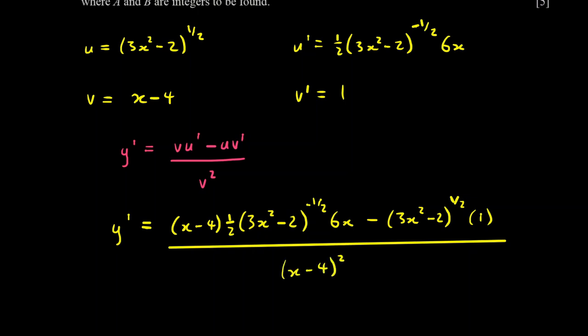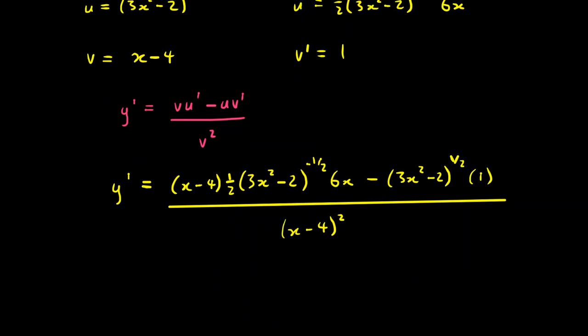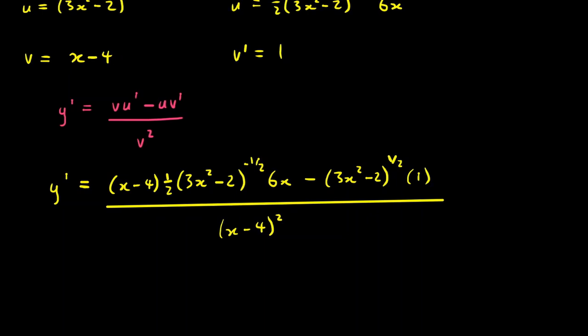Okay, now if we're going to want to simplify this thing, generally what I would suggest is you look at the bracket term which has got a negative power, right? That thing there's got a negative power. We want to get rid of that. How can we get rid of it? Well, we multiply everything through by the equivalent positive power. What I mean by that is we take the whole numerator and we're going to multiply it through by (3x squared minus 2) to the power of a half. If you think about that, it's kind of like we're cancelling out this term here. And of course, if we multiply the whole numerator by that, then we've also got to do the same thing to the denominator so that we've got equivalent fractions.